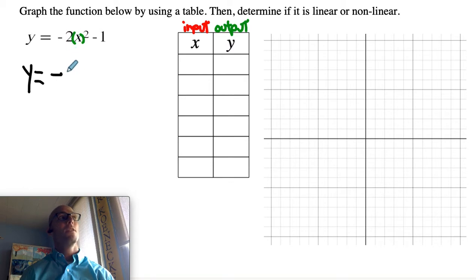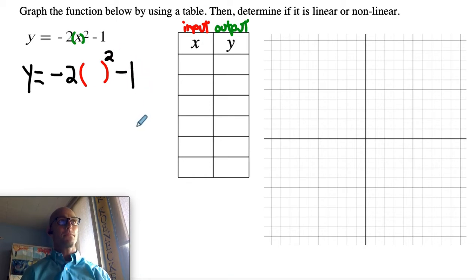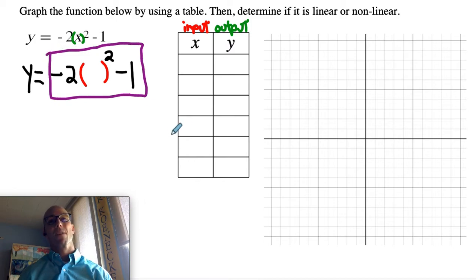So this is negative, and 2, and then I'm going to put my input in, all right? So parentheses, I'm going to put those in red here because those are really important for me. Parentheses, okay, because my input's here and I'm going to square it, and then minus 1. Okay, so this is what I can now put in my calculator. I can use this expression, and my calculator knows how to handle that, and it's going to do what I want it to do. Okay, all right.